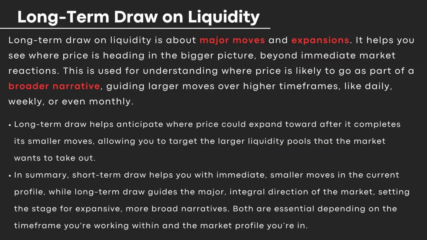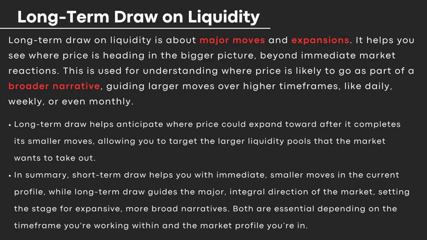Moving on, next up we've got the long-term drawn liquidity, right? And in this slide, we're going to discuss what long-term drawn liquidity is, what it stands for, and how to actually use it so that it can assist us in our analysis and execution. So, long-term drawn liquidity is about major and significant moves and expansions, right? It helps you determine and see where price is heading in the bigger picture when you zoom out, right? Beyond immediate market reaction and movements, right?